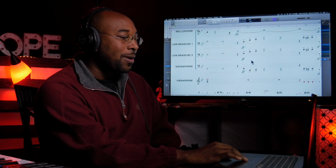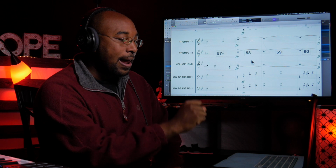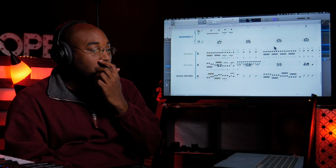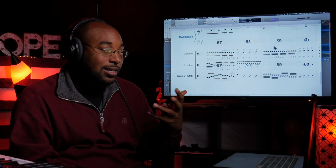Setting up these hits, nice and easy. Everybody has these quarter notes. Rest, ba, and then these two half notes here with the sustain notes in the upper brass, right? One of the ways that I look at playing an actual roll type figure is I will use it as a sustained type of note.